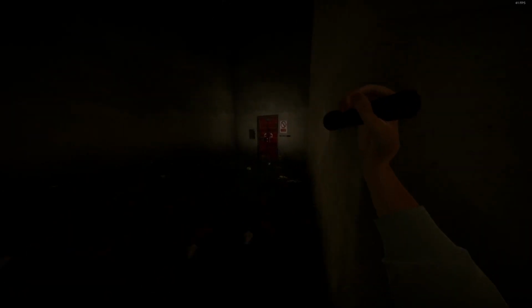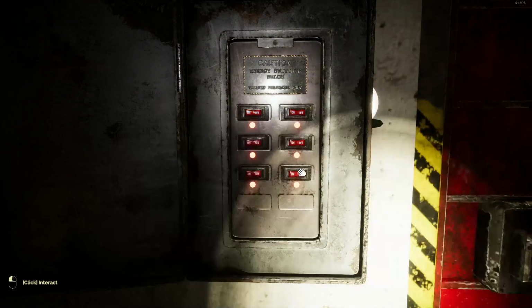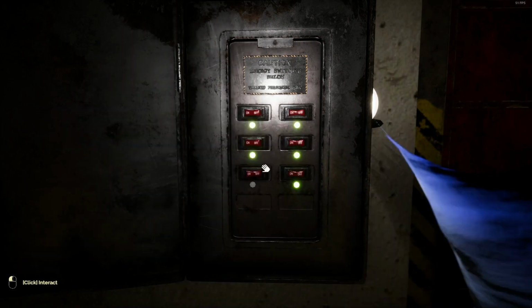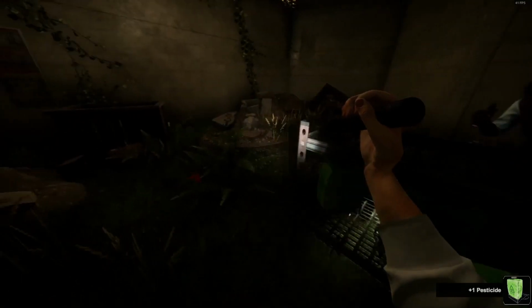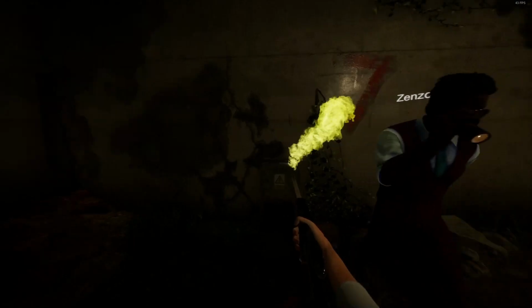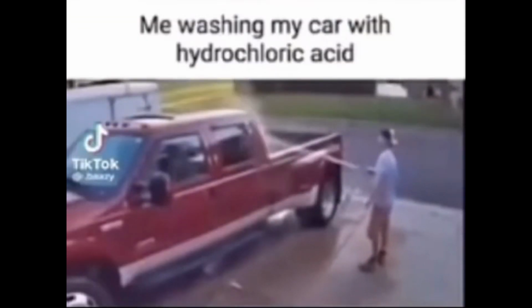There's a storage room here. Oh, okay. Locked. More switches. It's a combination. It's like Simon Says, but even harder, because you don't know what Simon said. Pesticide! Drink that. Why is pesticide green in it? I don't know, that's actually a good question.